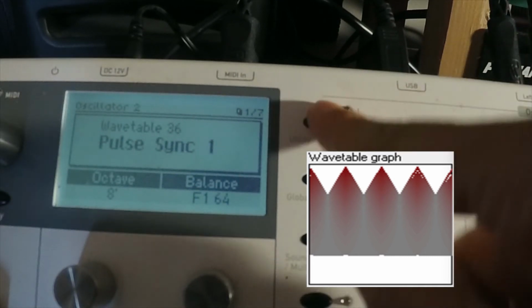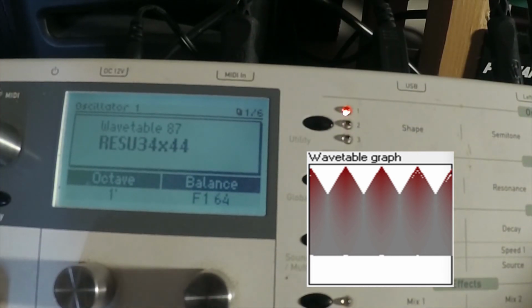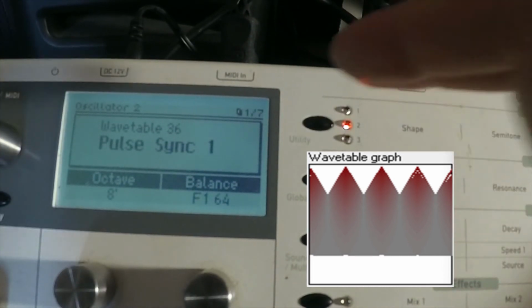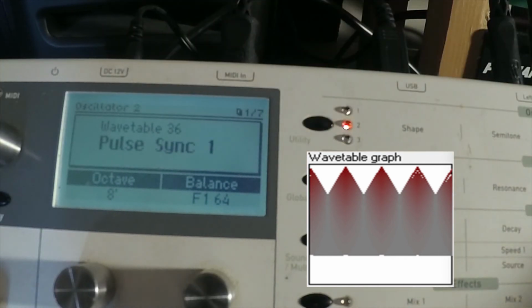What we're doing is we're taking the resonator and we're FMing it to the oscillator 2. Oscillator 2 are factory. We're playing around with factory.